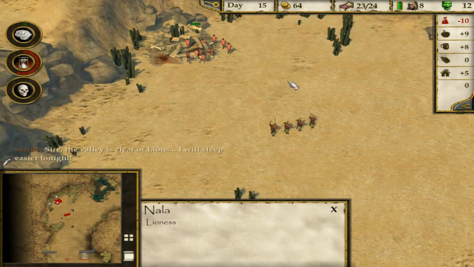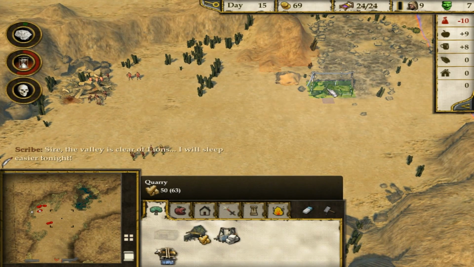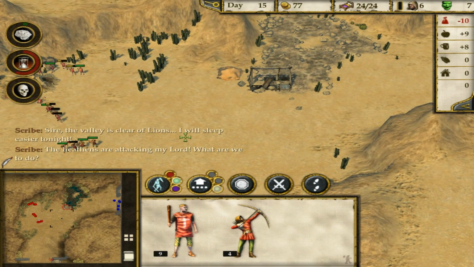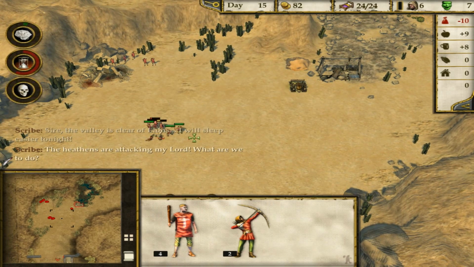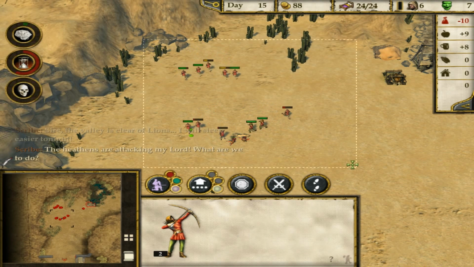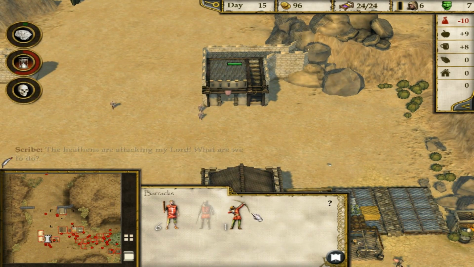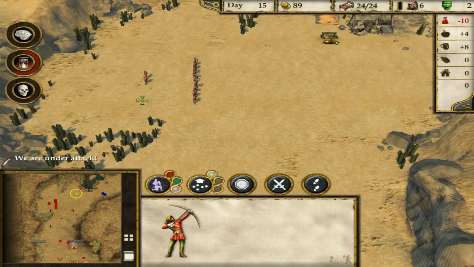Sire, the valley is clear of lions. The heathens are attacking, my lord. What are we to do? We're gonna fight you. Hey ho. We're going. On your feet, boys. We are under attack. Get up on those walls!